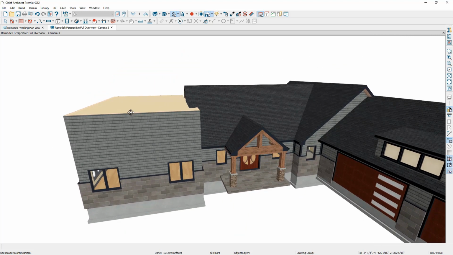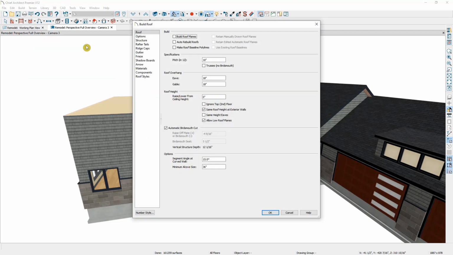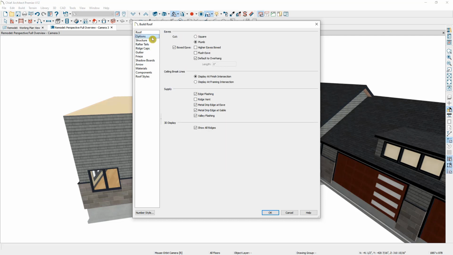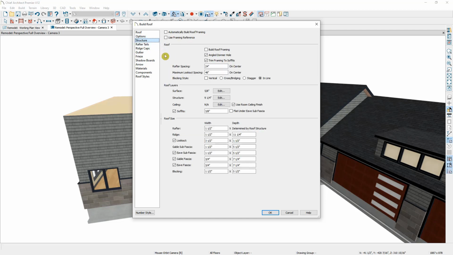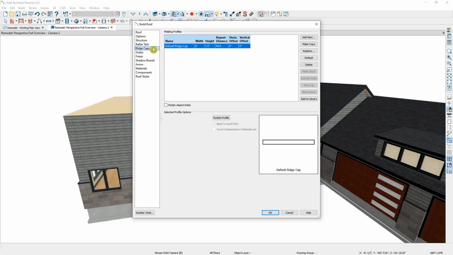So to build your roof, you go up to Build, Roof, and there's several different options here, and we're going to start off using the Build Roof dialog to do the vast majority of the work. And we're going to check this option here for auto rebuild roofs so that whenever we make a change to the design, the roofs just automatically rebuild. Here you can also change the pitch, you can change information about your overhangs, you can raise and lower your roof. There's other options about your eaves and break lines that you can change. Information about the structure in regards to the layers and how it should frame. And then other customization options for rafter tails, the cap, and so forth. I'm going to go ahead and press on OK.